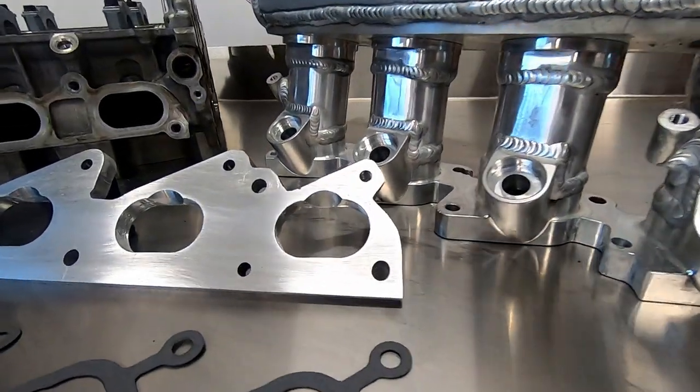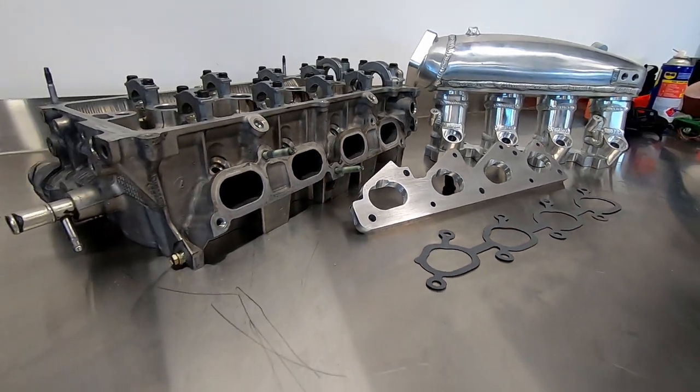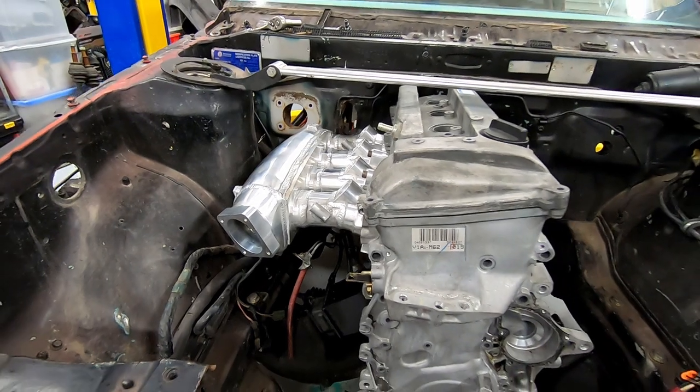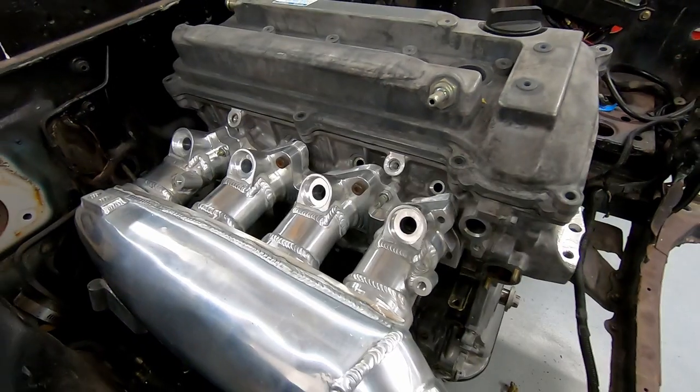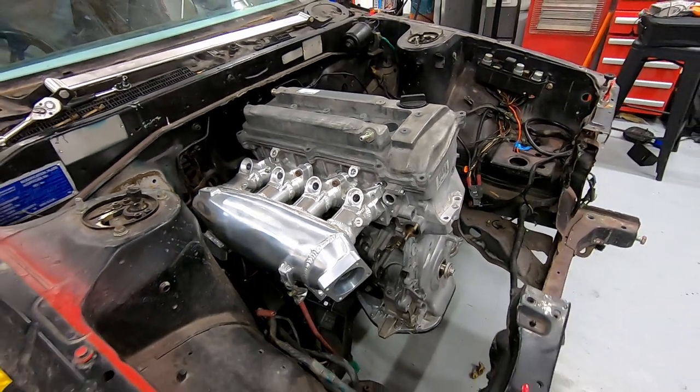If you plan to run the throttle body from the engine the manifold came from, all you would need to complete this is the throttle body, the throttle position sensor, and a suitable throttle cable. This opens up future bolt-on manifolds should this manifold not perform to the expected capacity. Do I hear you say IKEA formula quads, anyone?